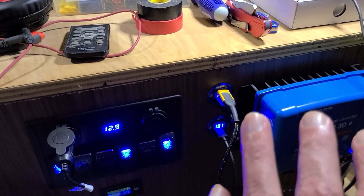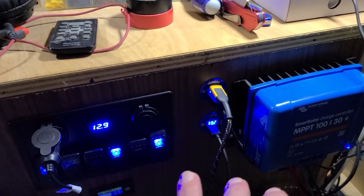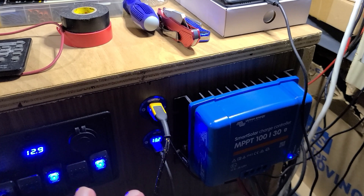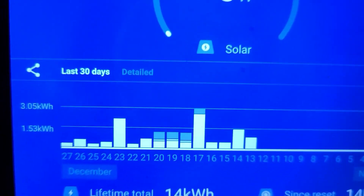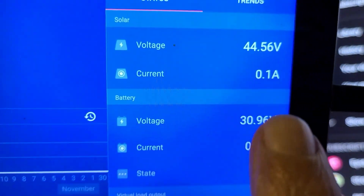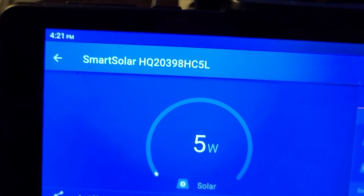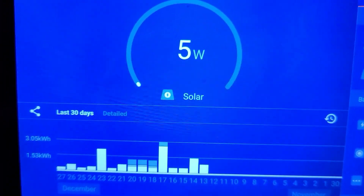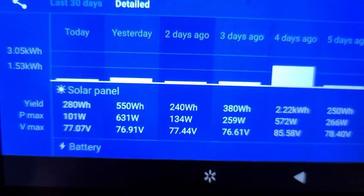With this system and the three packs I've got in there, I'm probably running around six kilowatt hours of storage — maybe more, based on discharge tests I've seen over time. You can see on the charts right here there's a 3.05 kilowatt hour day. Right now it's at 30.96 — I'm not bringing in much because of the time of day. Even with the big solar system, I'm not pulling in hardly anything right now.